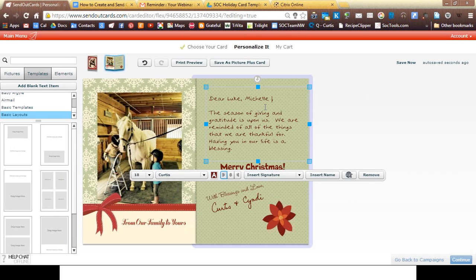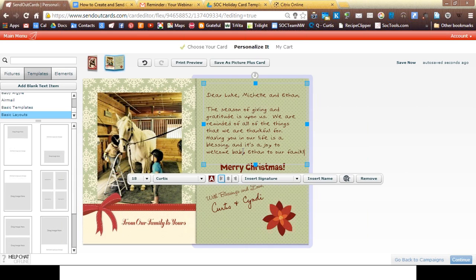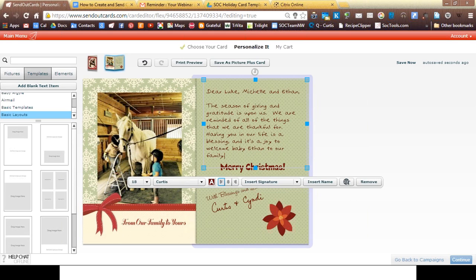Michelle and Ethan. So baby Ethan was just born. Having you in our life is a blessing, and it's a joy to welcome baby Ethan to our family. Oops, I-L-Y. There we go. Okay, and if I wanted that to be centered a little better, I can manage that. Just move my text box over. So now I've added Ethan on there.